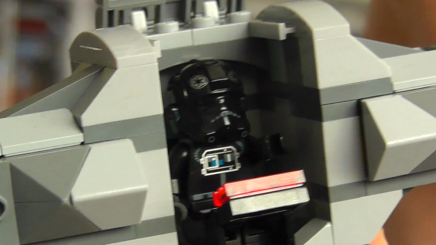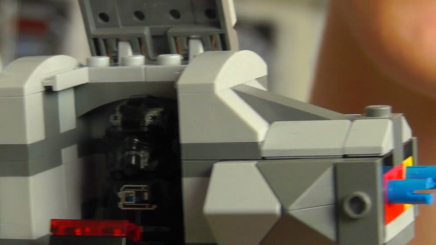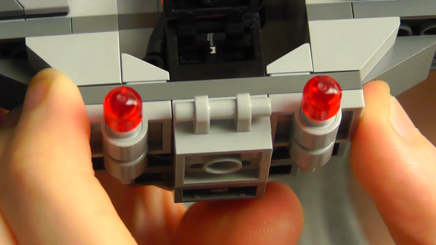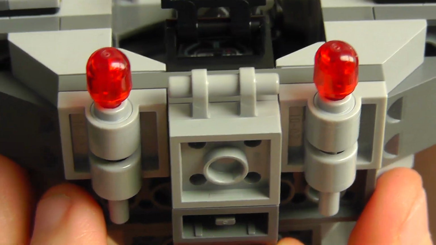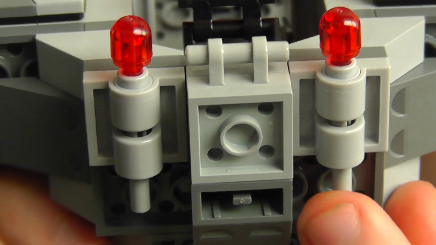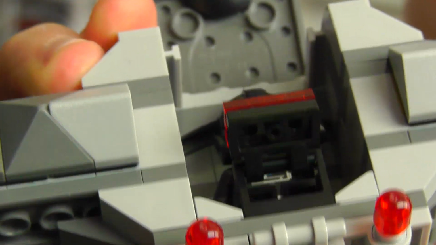So there we go. Got some very cool detail around the cockpit area as well. As you can see, there are 2 firing projectiles on the bottom. If you're familiar with Lego sets, then you'll know that these are just flick missiles that you just push at the back and they will fire out.